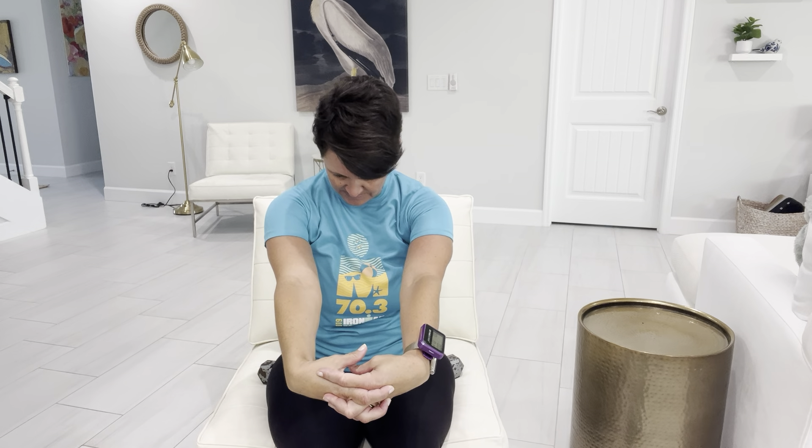We are down to our last minute. Let's relax those arms forward and back, and bring it across to stretch out that shoulder. Bring it behind and stretch that tricep — pat yourself on the back, switch sides, and pat yourself on the back. Big bear hug, relax that neck. You don't have to overdo it, overcomplicate it, or make these hour-long workouts, even though sometimes those are good if you're really trying to build muscle. But just these quick 10 minutes — you did three exercises working three different muscles. Nice job! See you again tomorrow.